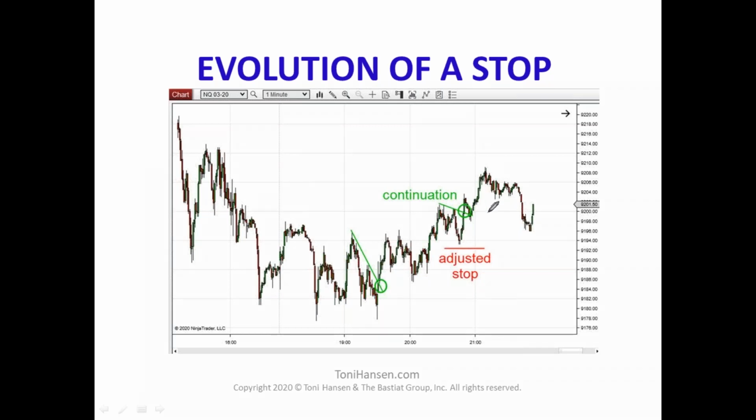Now, in this portion here, if this hadn't broken to a new high, let's say it fell into a longer range, we would have to wait for that to break to a new high before adjusting the trade in this system. Keeping in mind, the system is focused upon a bigger trend pattern. So we're not just looking at trading the first impulse move or the second impulse move. We're looking at the fact that this is rounding off at lows to try to get a bigger target level. So once it goes to a new high, then we can get more aggressive with the trade management.